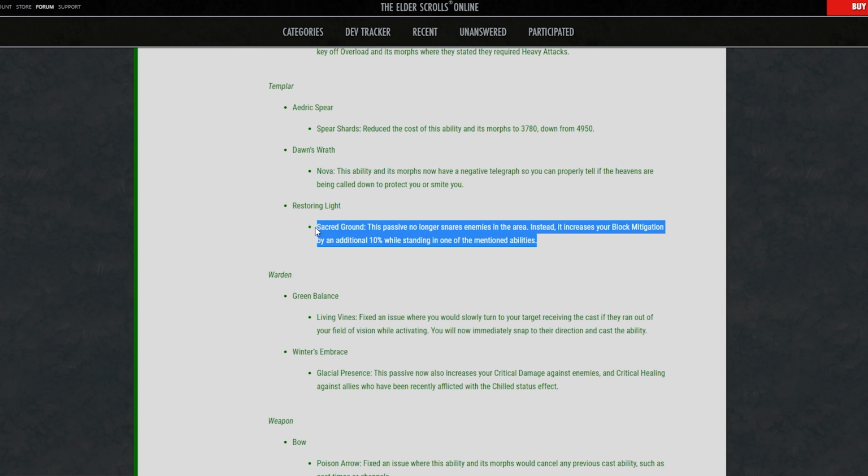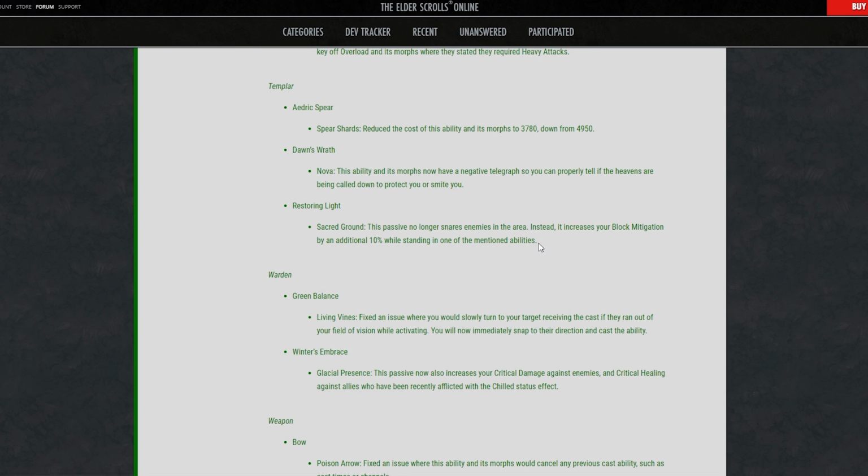Very big change. Templar really benefited from the snare because it was very slow. So having the block mitigation now kind of hurts the speed of Templar, which I don't think it needed to take a hit, and makes it bulkier, which again I don't think was a good direction for Templar balance. But hey, we'll see how this plays out. As it sits right now, I don't think this is a good passive. I think the snare is way better and healthier for the game.